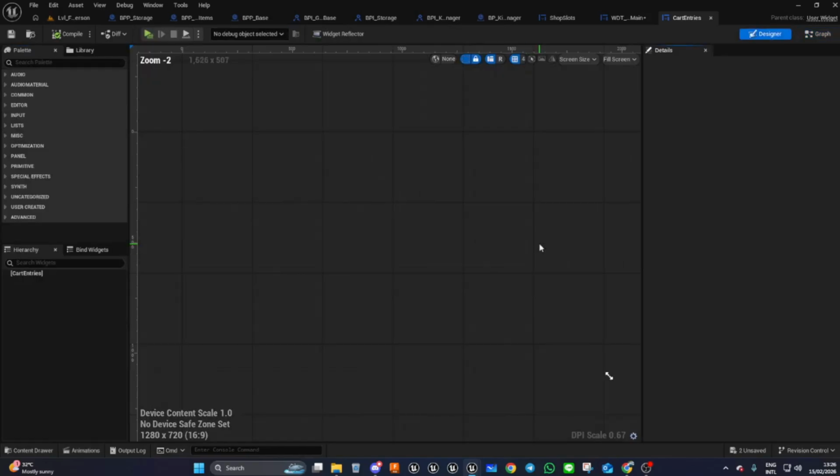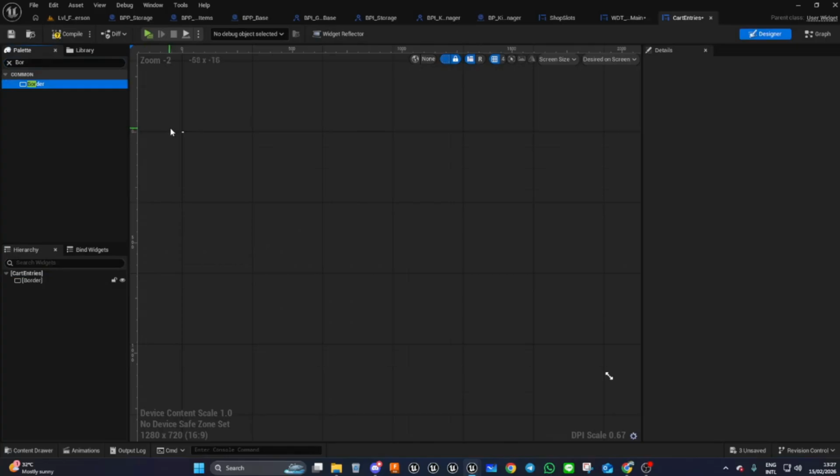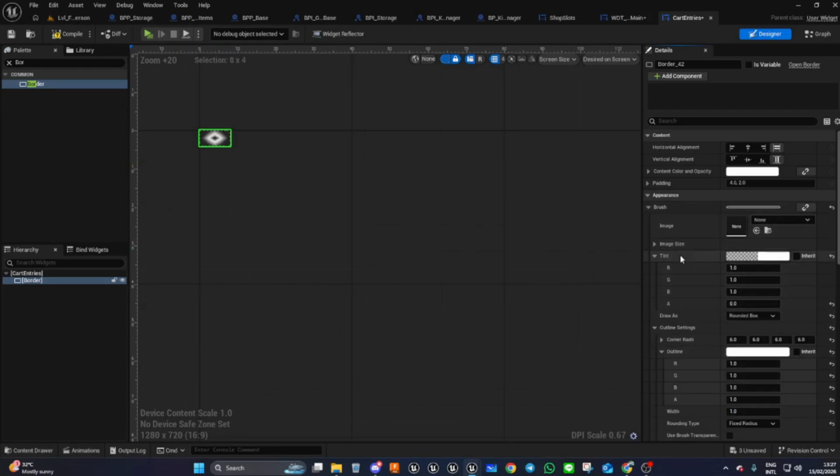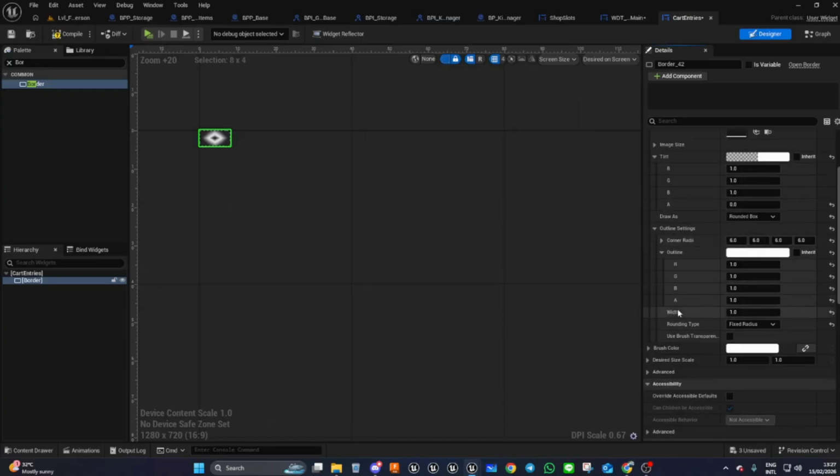So let's design that one while we're here. Very simple one. We're going to click on desired on screen. Look at the border. The border is going to be, again, I'm just going to copy and paste it and then run over it because I'm trying to save a little bit of time. So again, we have just fixed radius, rounded box of 6, width of 1, transparent background. This is text off and white outline.